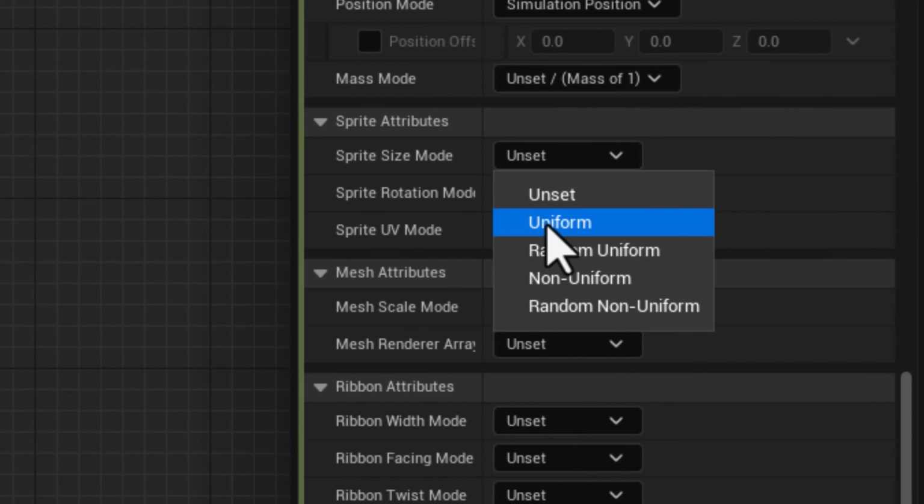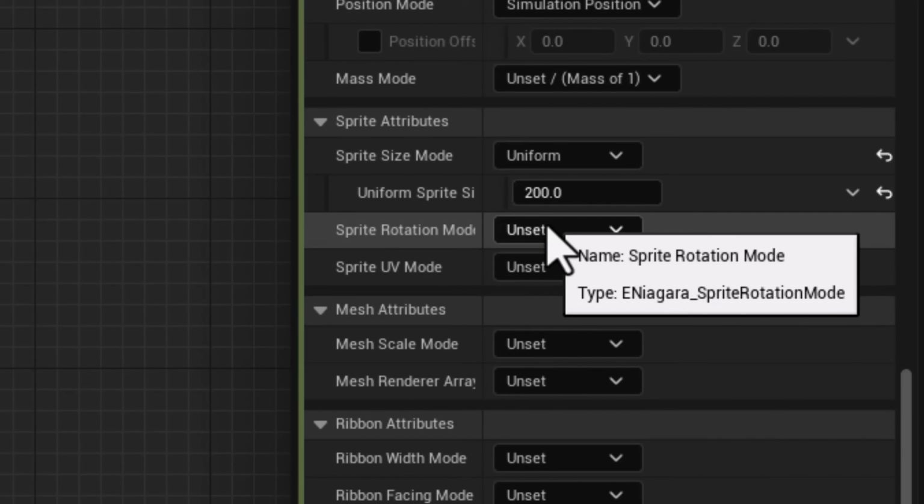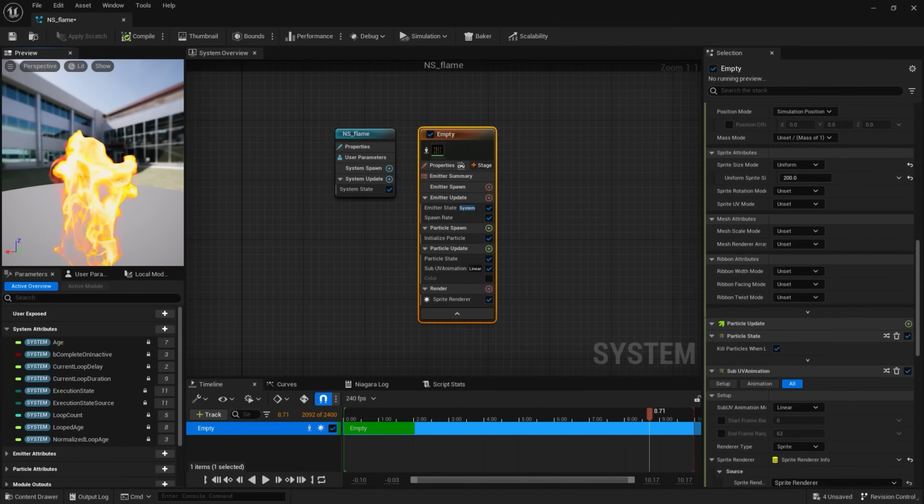So I'm going to go from unset to uniform, and I'm going to choose 200, which I think would be a good size for this environment. Obviously this can be changed, and it's sort of scene independent because it's reading it from a texture, and that's the beauty of it. You don't need to be mindful of the scene scale, just like volumes. You can just scale it however you want to.